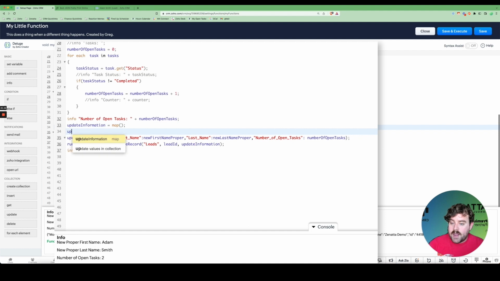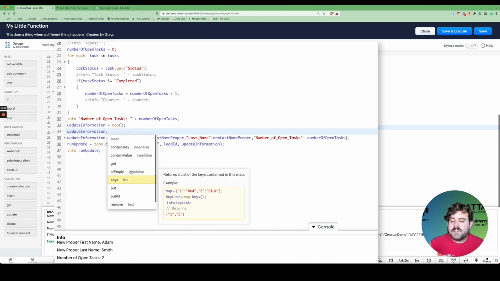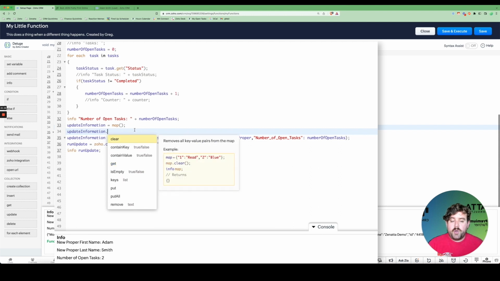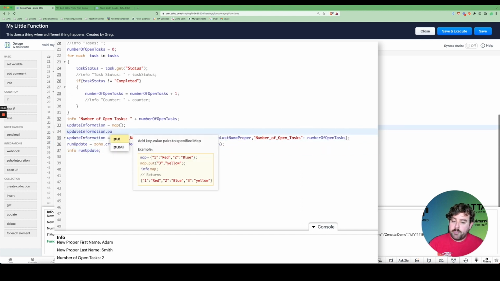So that now when I reference this, if I do the dot after the variable name, I get specifically the functions that pertain to maps. So in this case, I want to put these pieces of information inside of this map so that at the end, it will look like this. So fortunately, there is a nice put function.